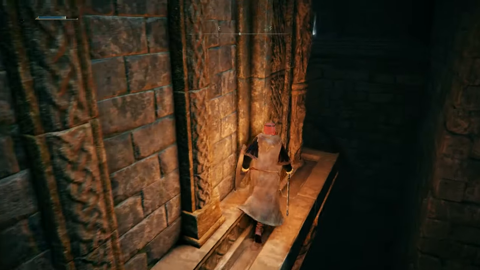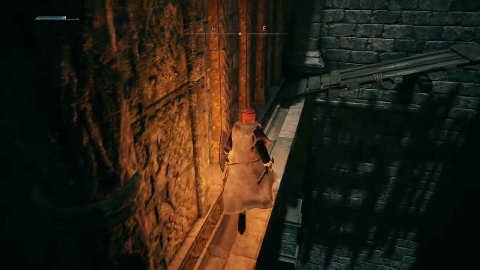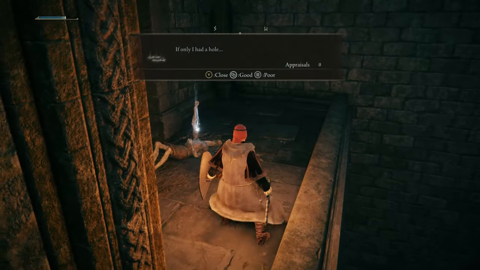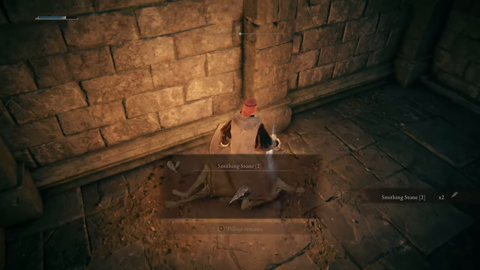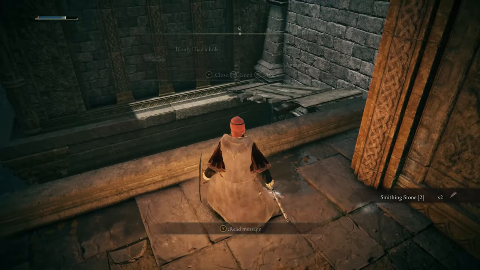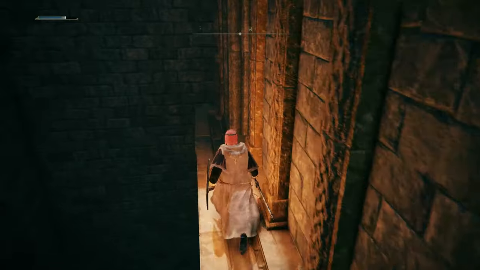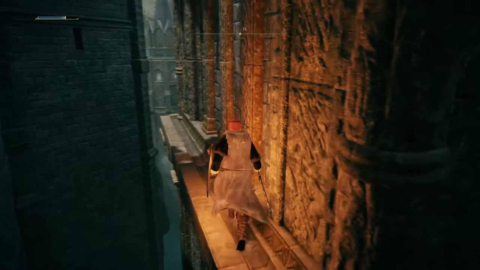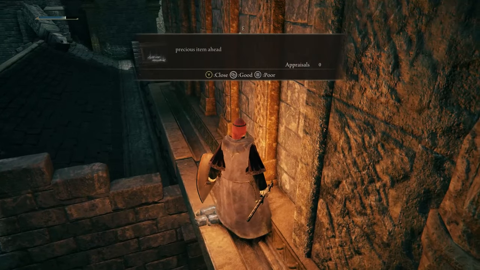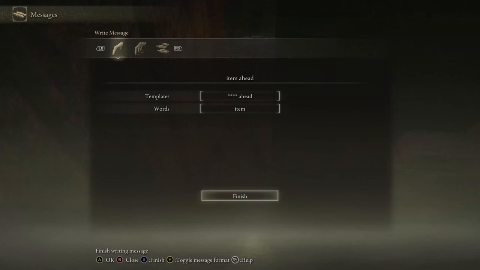I don't think that's true. Oh, no, actually it does lead to an item. Sorry for doubting you. Smithing stones. Gotta upvote that. That is zero appraisals. I'm gonna add one of my own. Item ahead.